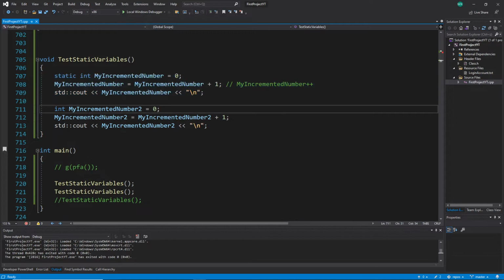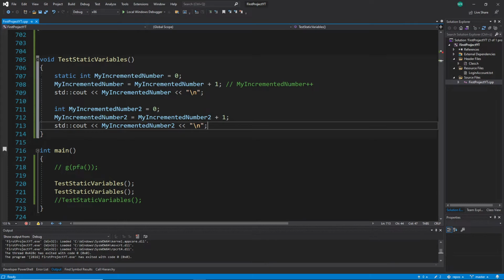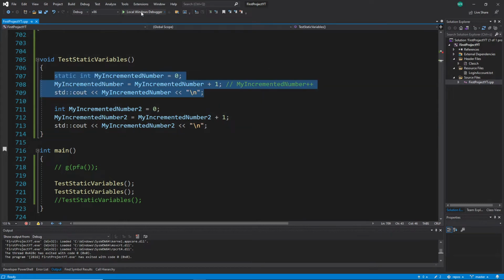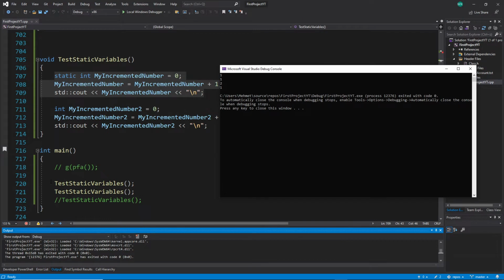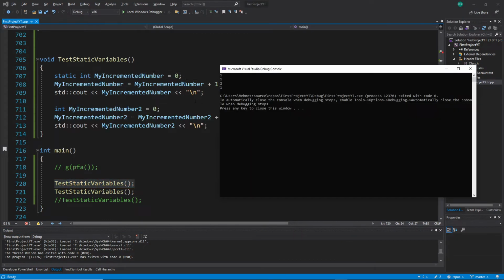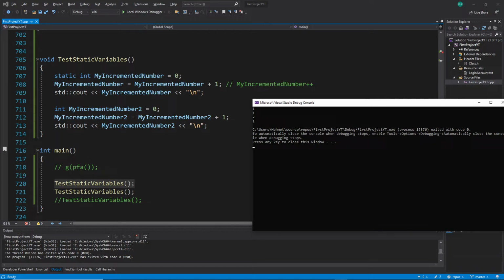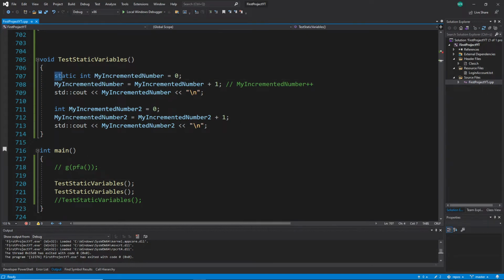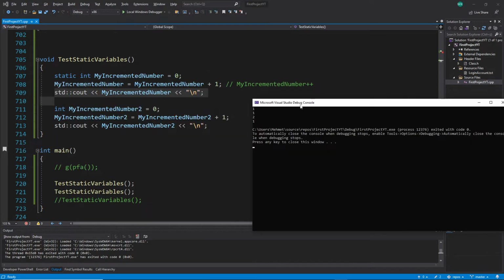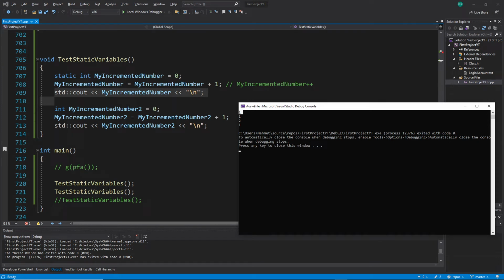So the irritating thing is not this one here. This one was expected, but this one was not really expected, so let's watch it again. What happens is I call the function here. It jumps to the top, then I jump to the scope, then to the first declaration. I initialize this variable with 0, then I increment this variable by 1 and assign it, and I put it out. This is exactly the first one here, right? That was my first call.